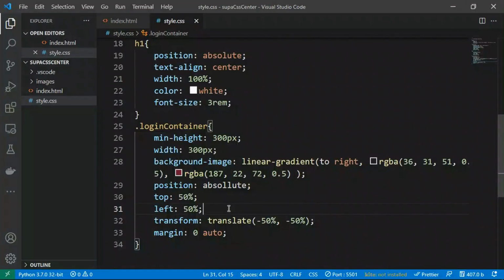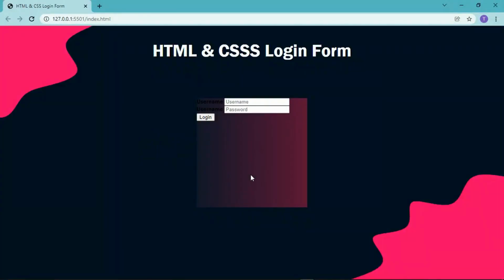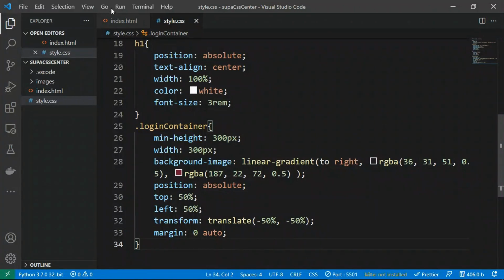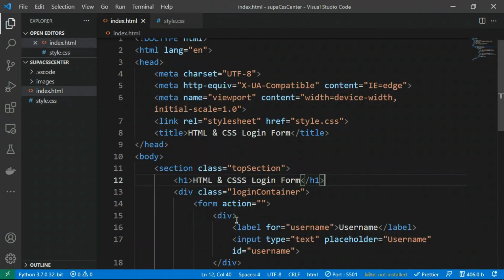Let's check it out. Alright, instead of absolute 1L, I put 2L. So you can see our form in the center of our web page over here. So let's go ahead and style this input and make them look beautiful as well. So the next input that we will be targeting is this our form input. Let's add padding to it.